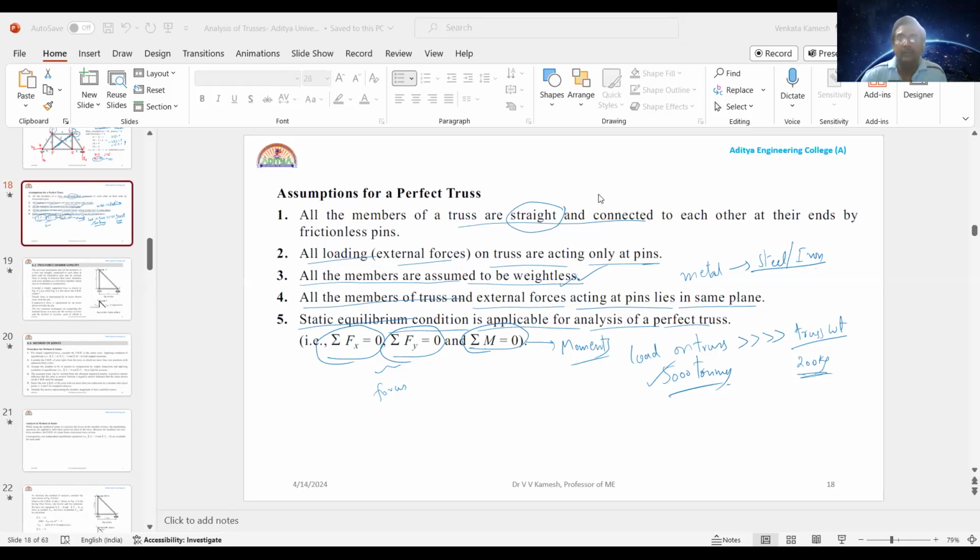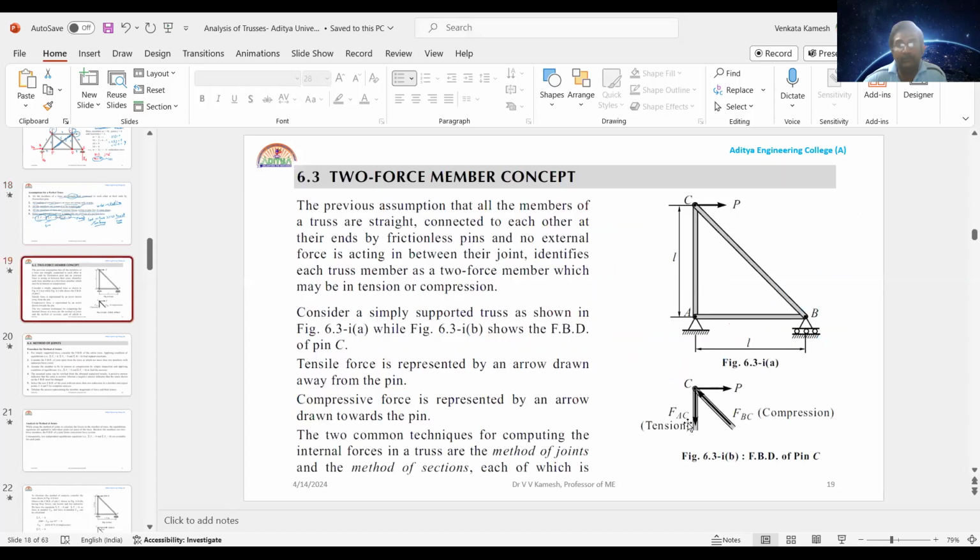Dear friends, in the last class, we completed the analysis of the truss from a definition to checking of whether it is perfect or imperfect. And now in this class, we would like to discuss about the method of joints and method of sections. Initially, we need to know some fundamentals about method of joints and what are the conditions, how we need to proceed, right?